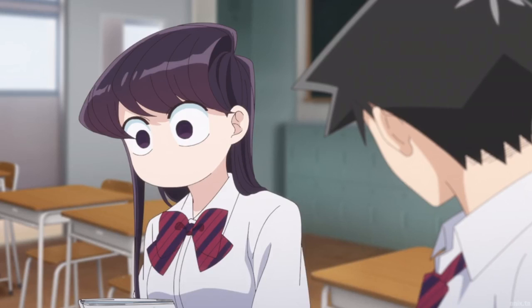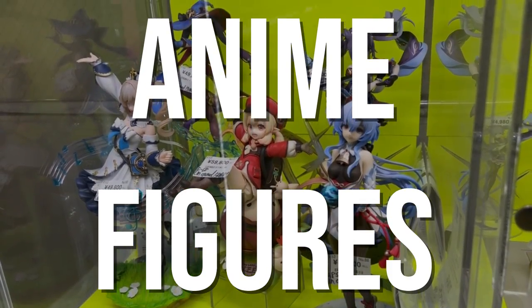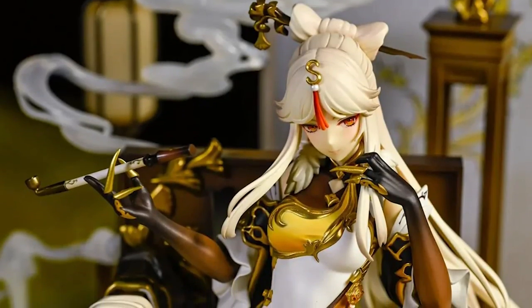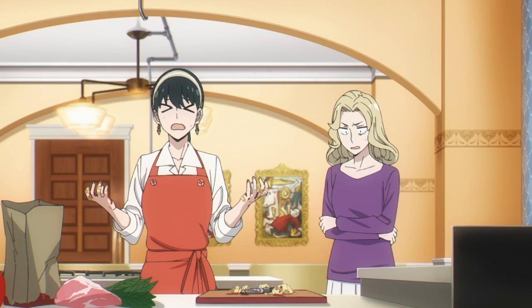The next type of anime item is probably the first idea that pops into your head when you think of 3D printing and anime — anime figures. Now, I know you'll all want to start printing anime figures instead of spending hundreds of dollars on them, but it's not really that easy as of yet.